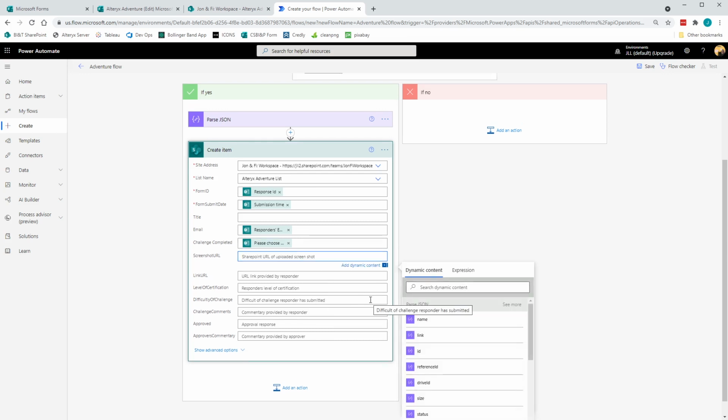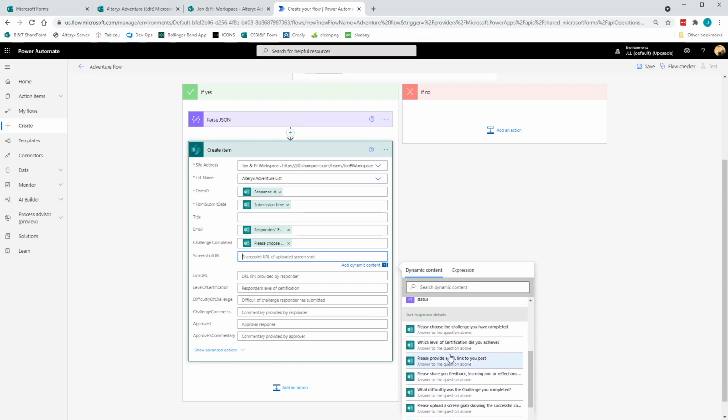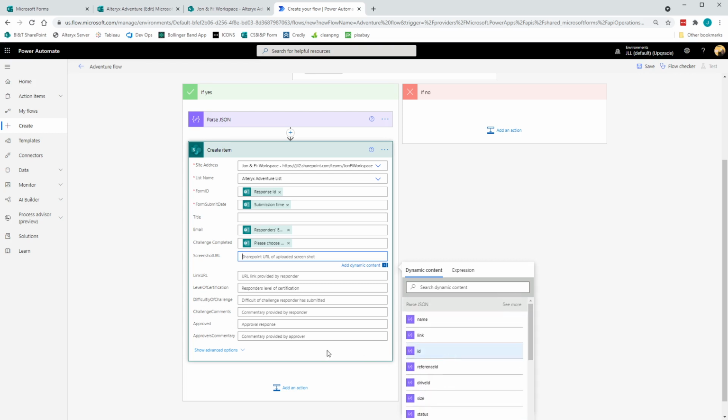The screenshot URL. Now, on this one, rather than selecting the field, we instead want to get the first value out of the parse JSON tool that we created earlier.